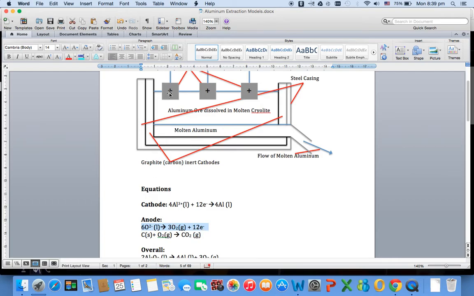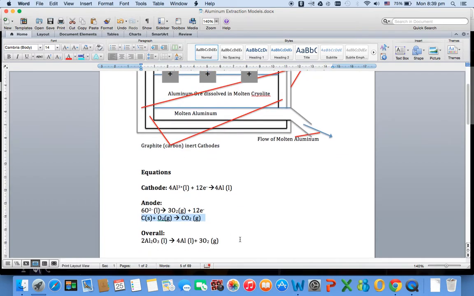Because these anodes here, here, and here are made of carbon, the carbon reacts with the oxygen formed during the electrolysis process. This is this equation. Solid carbon reacts with gaseous oxygen to form carbon dioxide, which is a gas. This oxidation of carbon causes the carbon anodes to be reacted away and require replacement, hence the usage of coke over graphite. The overall reaction equation for the breakdown of aluminum oxide into aluminum and oxygen is this.